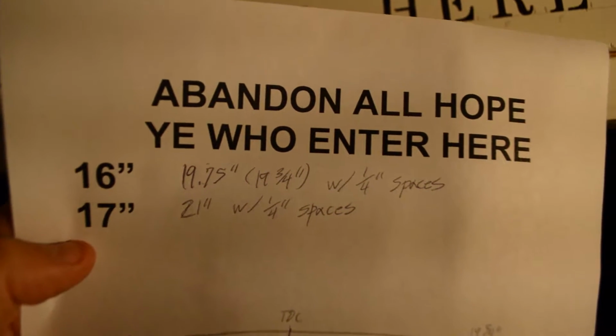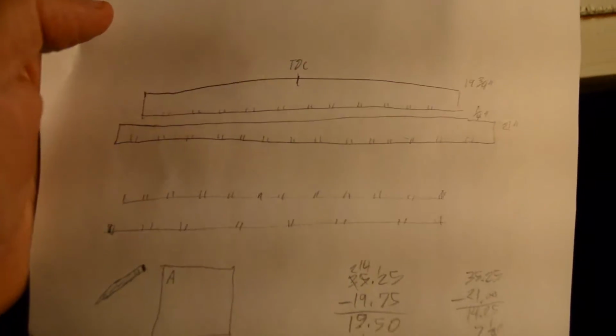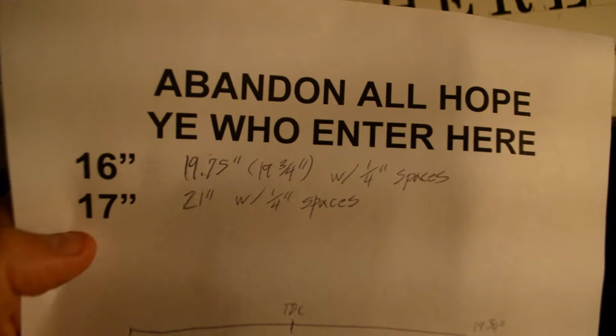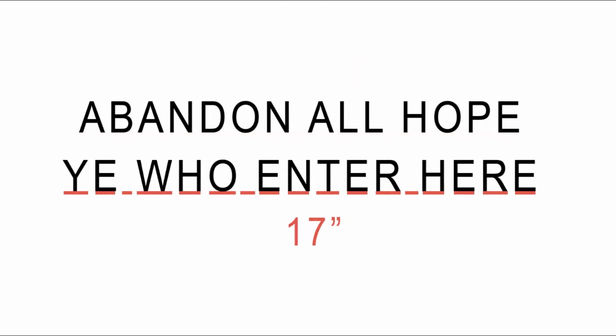Okay, you can see here that before I got started, one thing I did is I printed out a sheet to make sure that one, I spell everything correctly, and also that I would do all my measurements correctly. Basically this shows that I have on the top line 16 characters. Each letter is an inch wide, and the spaces are also an inch wide. In between each letter and space there's going to be a 1/4 inch of room to space the letters apart. So each letter takes up an inch and a quarter for each space. There's 16 inches of letters and spaces, but the total with the 1/4 inch spaces in between is 19 and 3/4 inches. The bottom one, of course, is 17 inches, and with spaces it's 21 inches.